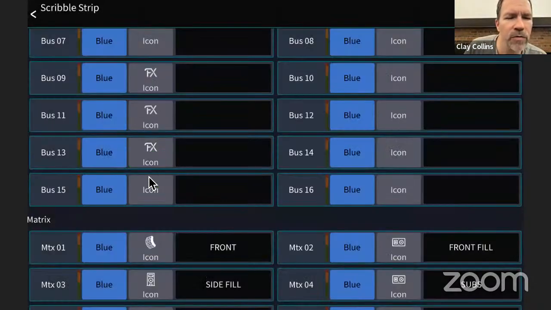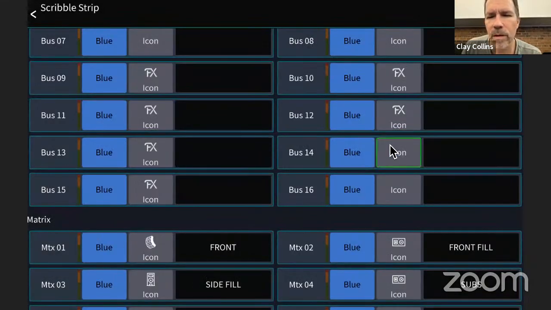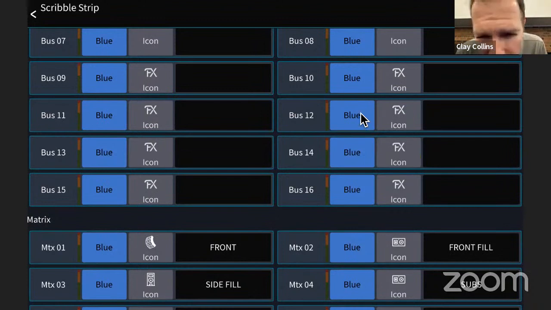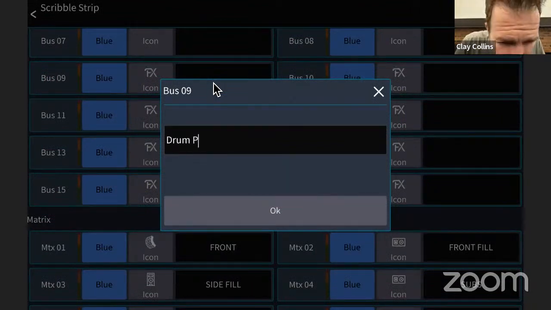We are actually going to be using 4 sets of effects. I know I use all of my effects units. The first 4 I use for drums and instruments, and the second 4 I use for voices. So the first effects unit is going to be drum plate.